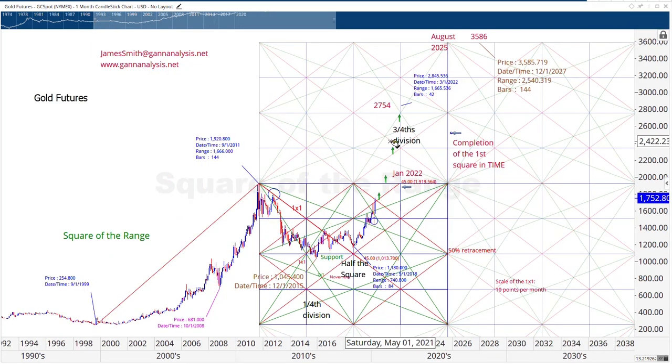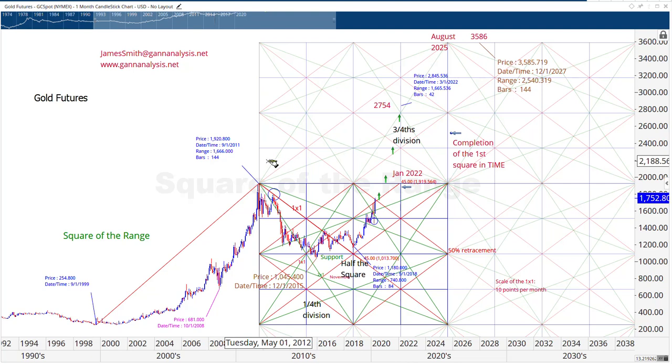It's also important because if you take a larger swing, starting with the September 1999 low, to the high here in September 2011, 144 months, 12 years. For you followers of Gann, you know the importance of 144. Probably the most important cycle for Gann. 12 years, it's very biblical. 12 tribes of Israel, etc. It's a number that Gann emphasized over and over and over. It's a cycle of completion, if you will, from low to high in 144 months.